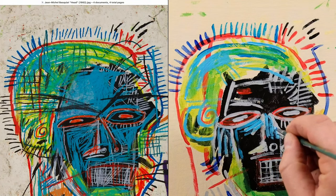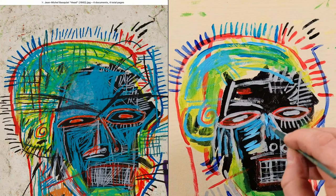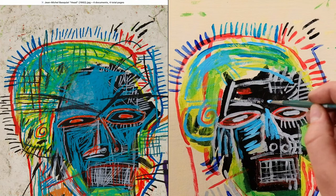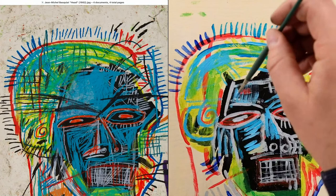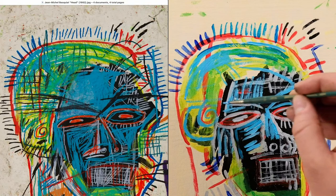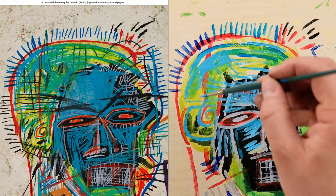So when I'm painting over the black, I'm adding just a little bit more white into the color to make it a little bit more opaque. Just lightly dragging over the surface. So it's very dry.